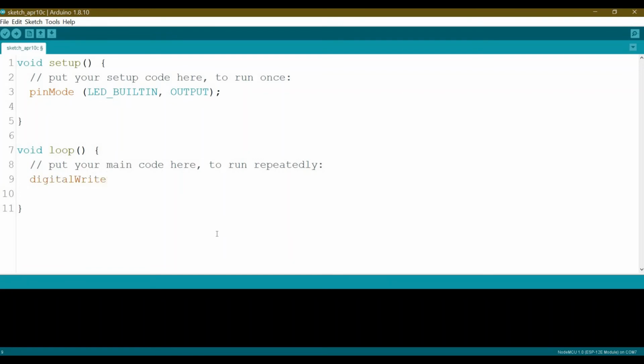digital write to the LED built-in. Okay, 0. So this one will turn it on because it's active low. Then we wait for, let's say, 2 seconds.